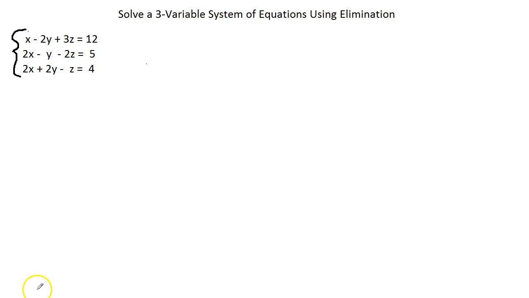Alrighty, today we are going to solve a three-variable system of equations using elimination. The real fun of Algebra 2 is now just beginning. And so you know that I'm not just making something up, I'll even put the answer up so you can see if we're getting it right.